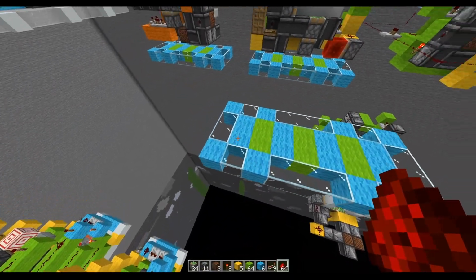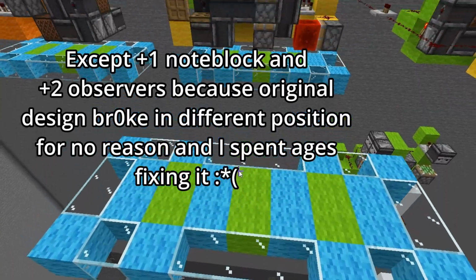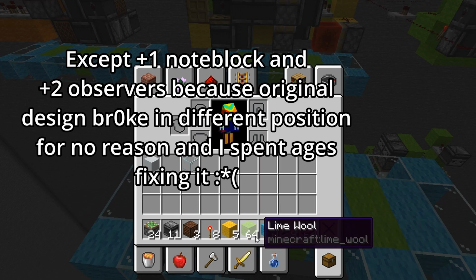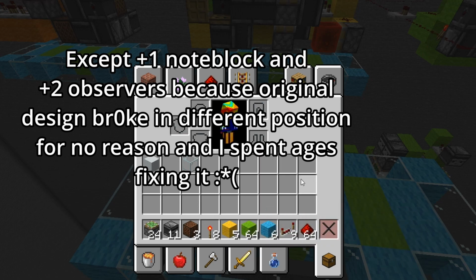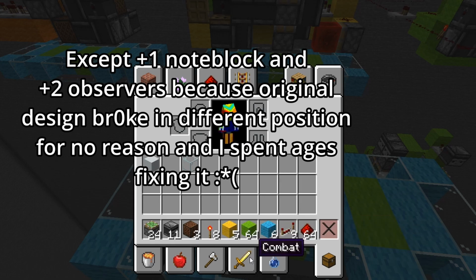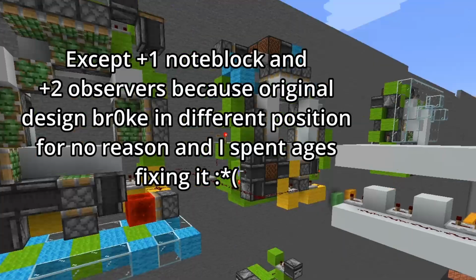Okay, so to build this, you're going to need this 4x9 area, and the resources in my inventory right here. You don't actually need 64, you just need a bunch of blocks, basically. So 24 sticky pistons, 11 observers, 3 note blocks, 8 redstone torches, bunch of blocks. I'm using yellow, blue and green for different parts, 9 repeaters, and a bunch of redstone. Again, I'm not counting the redstone.